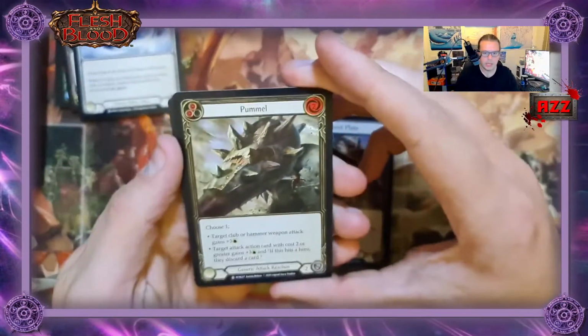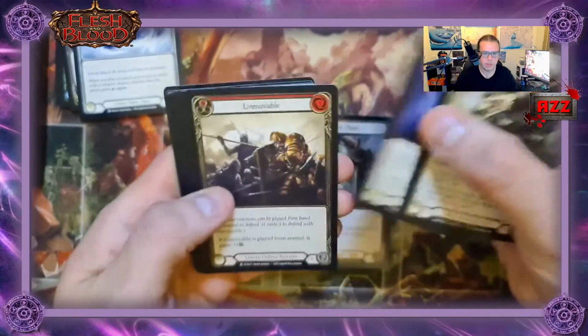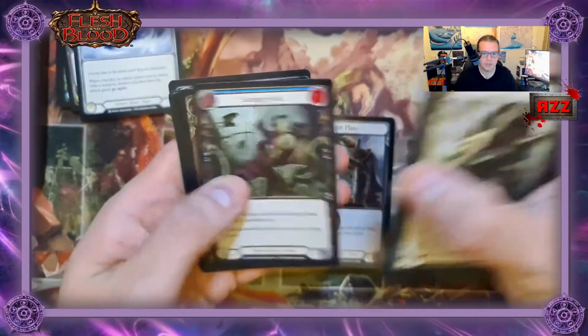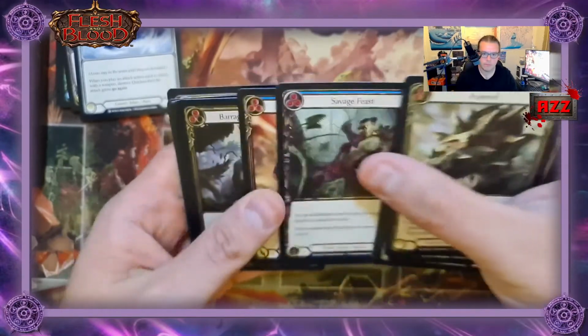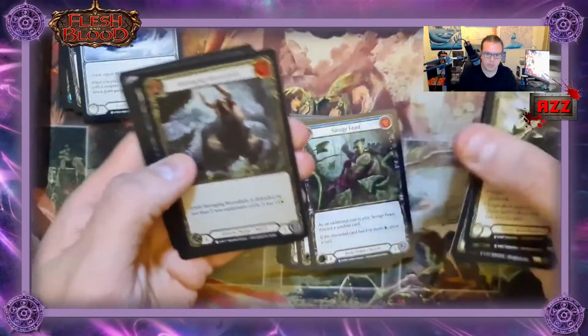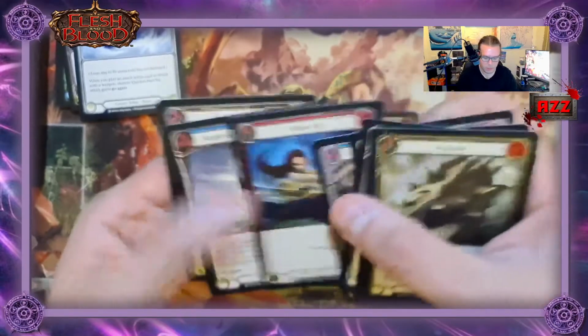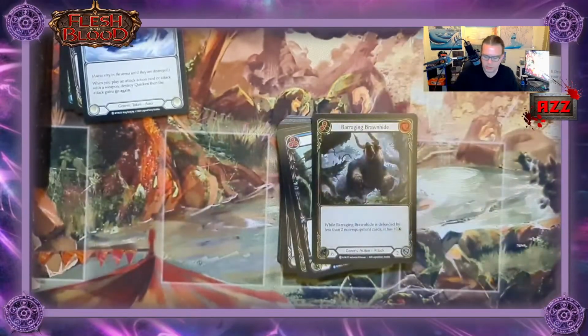So, yeah, we got a Pummel, Sink Below, Unmovable, Pummel again, Hope Merchant's Hood, Savage Feast, Snatch, and Barraging Brawnhide for the rare. So not much going on in this pack, really, in these packs so far.